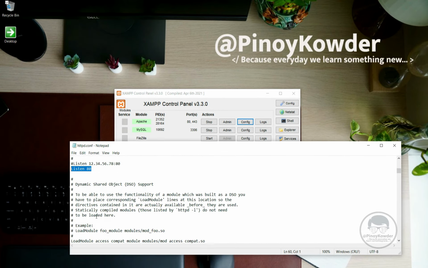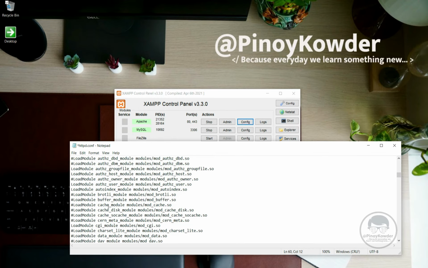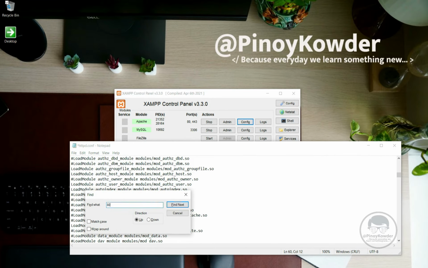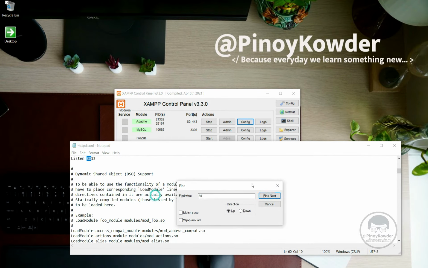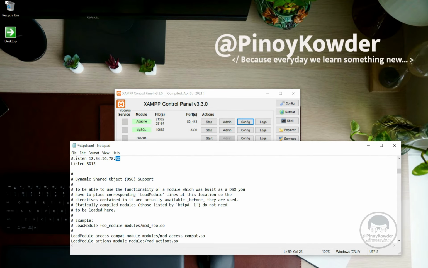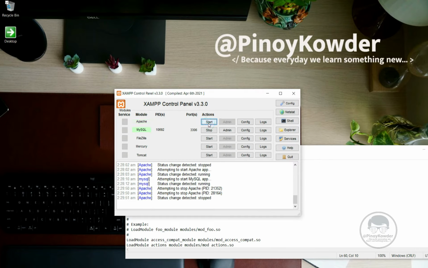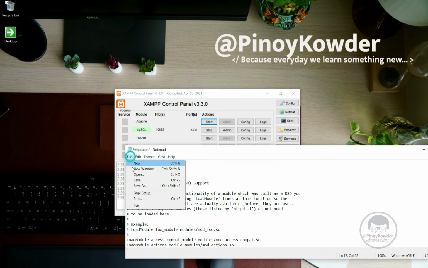Ayan. Pwede nyo itong i-override at let's say gawin natin 8012. Ayan, so lahat na makita natin na 80, port 80, babaguhin natin. So in this case, nabago na natin yung port natin. So save natin siya. Pero bago i-stop muna natin. So save natin.